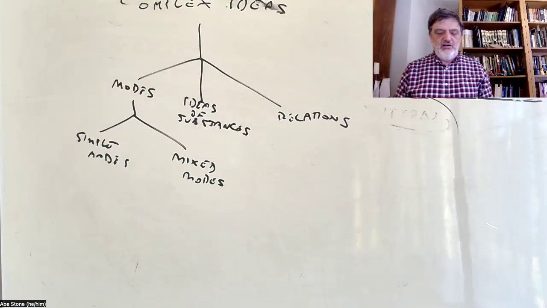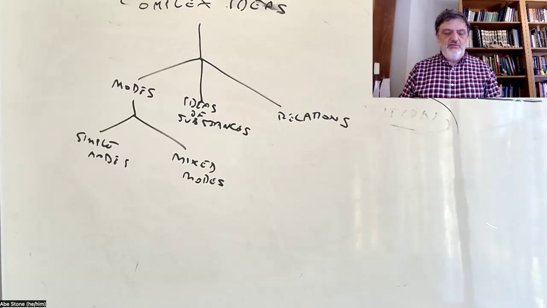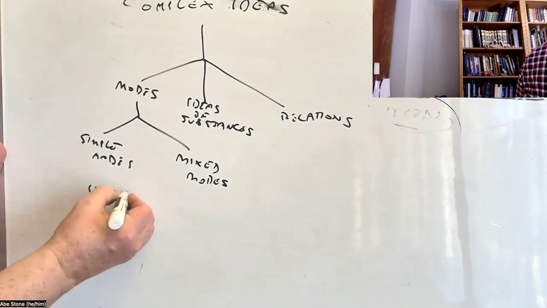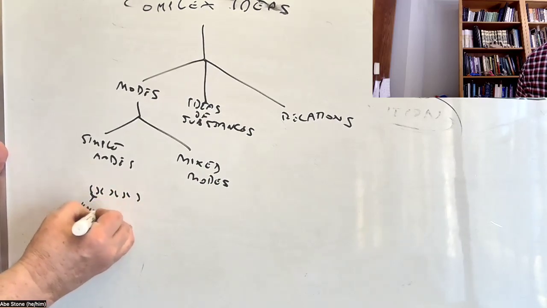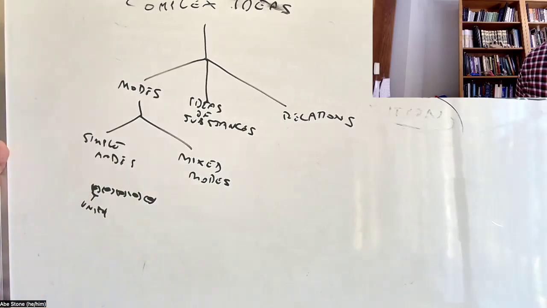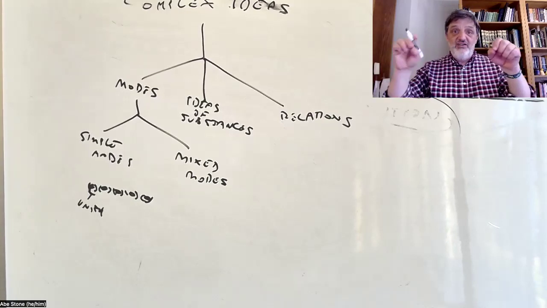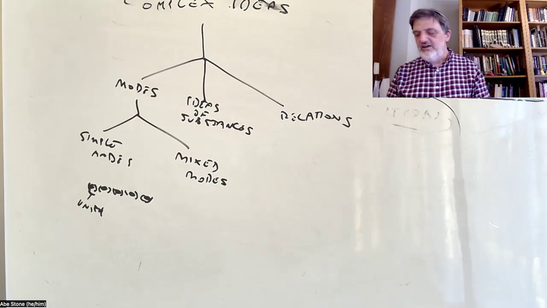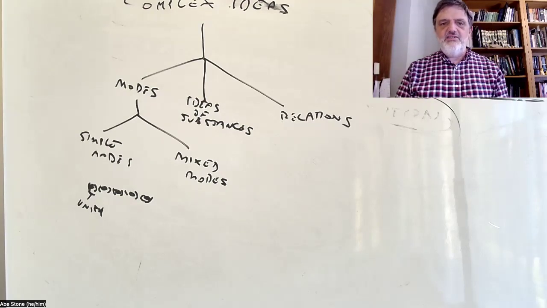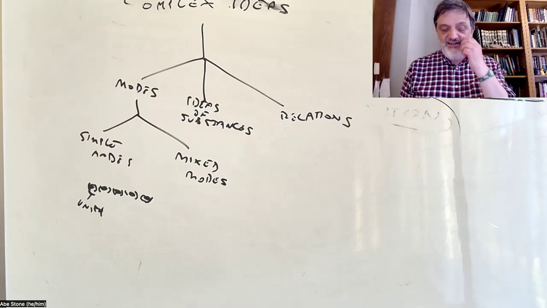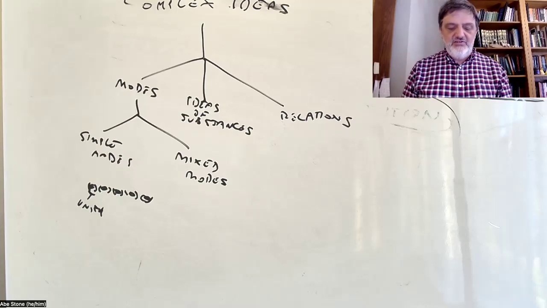So at least one way we have of forming a simple mode is to combine the same simple idea over and over again to get a bigger one. So, like, if we have the idea of unity, you can have the idea of unity several times in a row, and then we get the idea of a number, like a dozen or a score. I think he likes to use numbers where you have a special name for that number, right? Like to emphasize that it's its own idea, the idea of a dozen. But I guess it's supposed to apply to numbers in general.